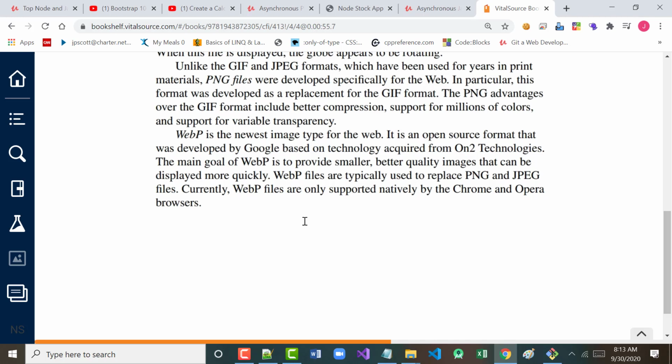And now there's a new one, new in the last few years, and that's WebP. WebP is, as it says, the newest type developed by Google. Now it says in there, currently, they're only supported by Chrome and Opera. I can go out to caniuse.com because I did it yesterday. You can do it yourselves and type in WebP. It's basically supported on all modern browsers now, WebP images, just so you know that. All right.